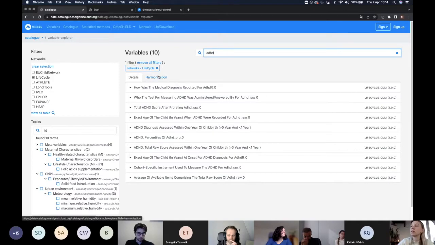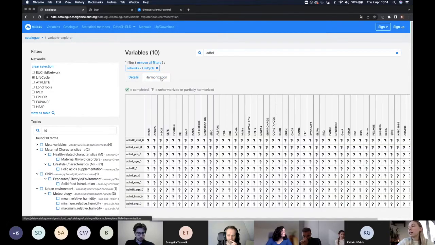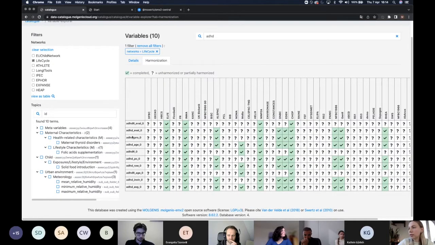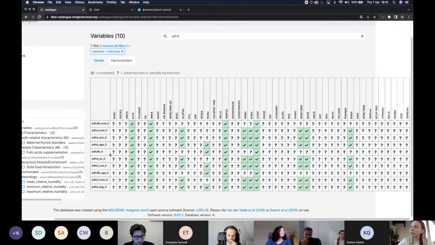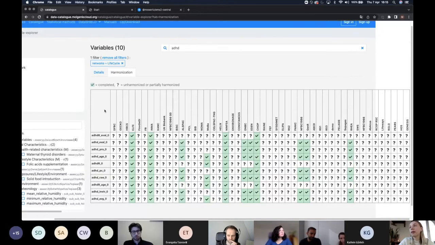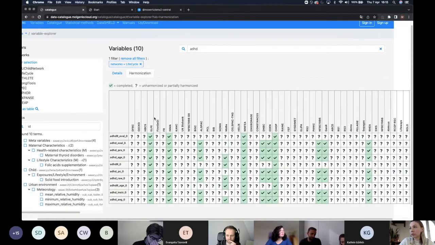For example, under the harmonizations tab, here you will see for each of these variables related to ADHD, all the cohorts that have mapped to these variables. So you get a nice overview. For example, if you are interested in this first one, ADHD R eval 0, then you can see that, for example, Elfie and Inma, these cohorts already have mappings ready for this variable, and that can be used for research.